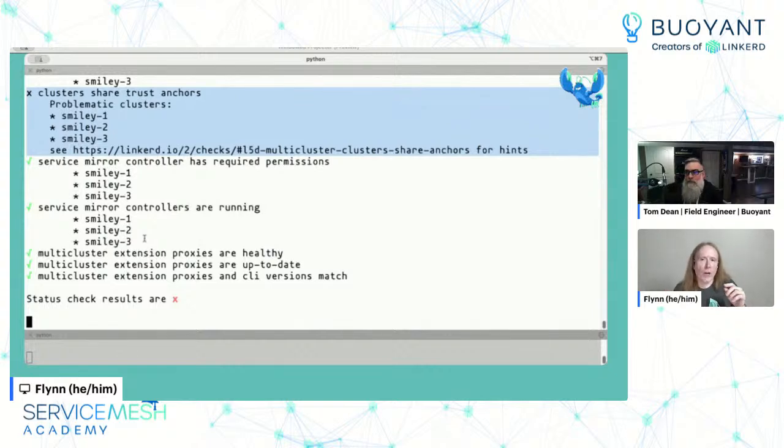So rather than telling Linkerd, here's the actual PEM for your trust anchor and things like that, I just told it, the secret's already there. Just use the secret that's already in the cluster and do the right thing. And it turns out that multi-cluster check gets a little confused by that. So we're going to have to fix that. But I promise you, these are all using the same trust anchor, and it's really okay.